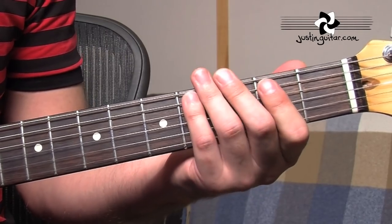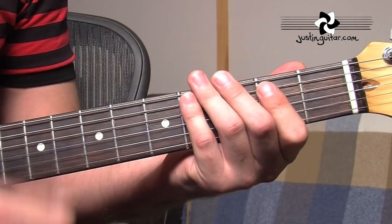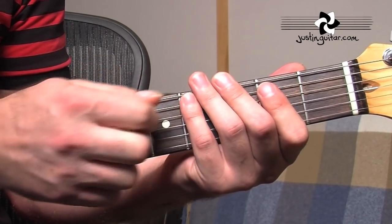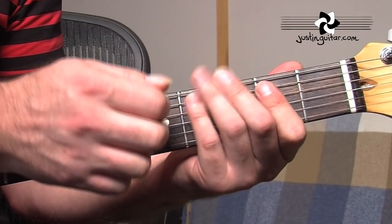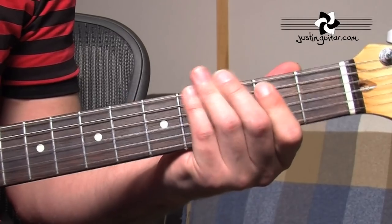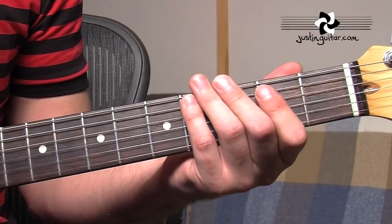And to get a nice stab sound, you play the chord, and then these three fingers are going to fall down loosely on the strings to mute it. And as well, the palm of my picking hand is also going to be touching at the same time as those fingers coming down to make sure that the note is nice and short. Now, the easiest thing to do to pick up on where those stabs are is to listen to it.